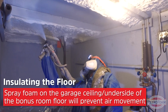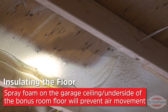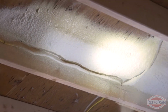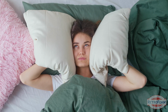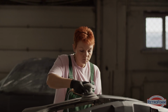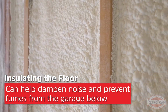Now, using spray foam on the underside of the floor, which is the garage ceiling, is going to seal that off from that bonus room. Now, the great thing about sealing it off, yeah, the air movement, that's wonderful. That's going to definitely help with comfort issues that you're experiencing in your bonus room. But the added benefit is that spray foam insulation actually works as a sound dampener. So if you use your garage as a workshop, or you're working on cars and using machinery, or you're really into woodworking, you'll still hear the sound in the bonus room, but foam insulation can definitely help dampen it a little bit.